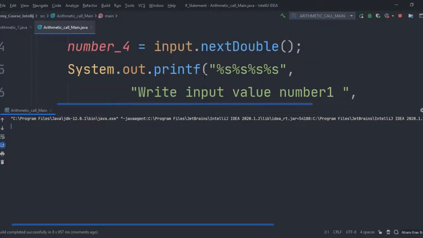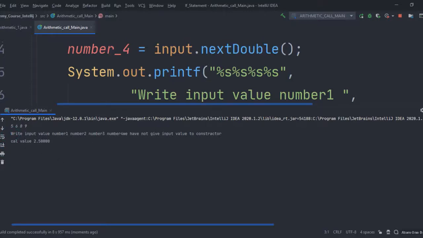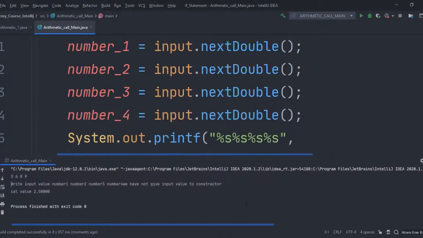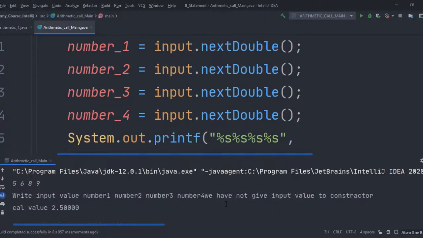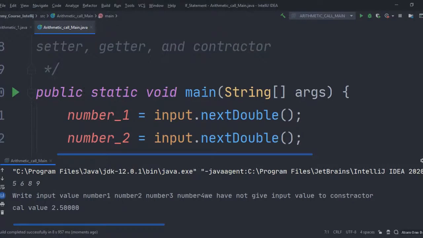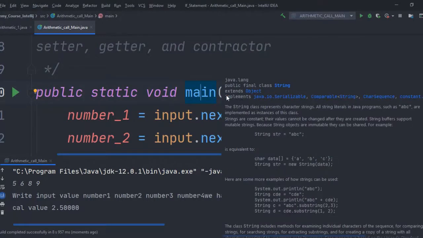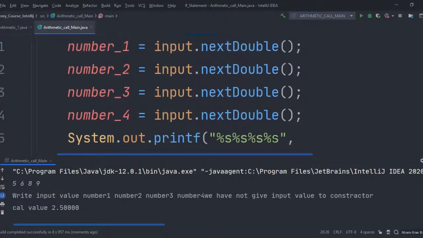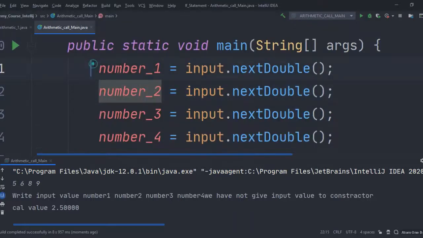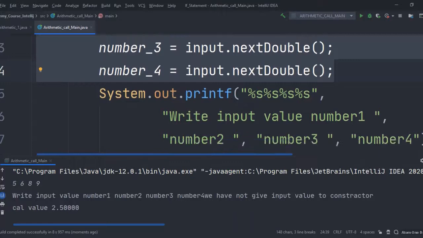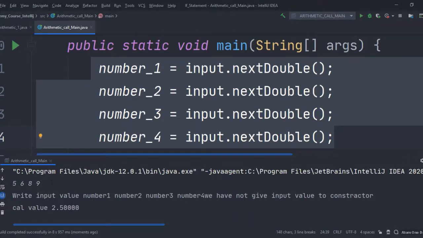We must input values here, because, can you see, the main method is the method that executes all the code. It calls all the methods here. First it will read the input value that we have given.